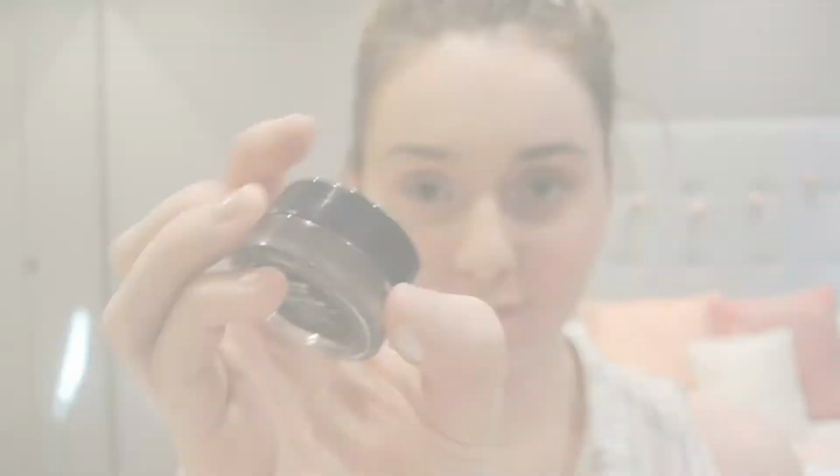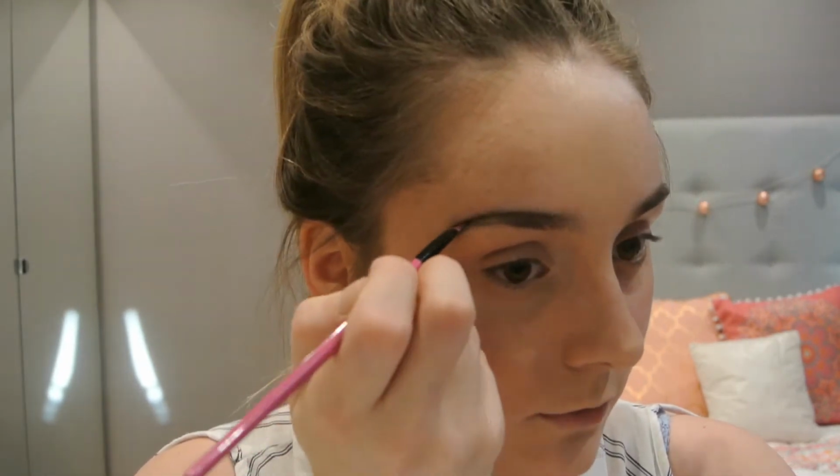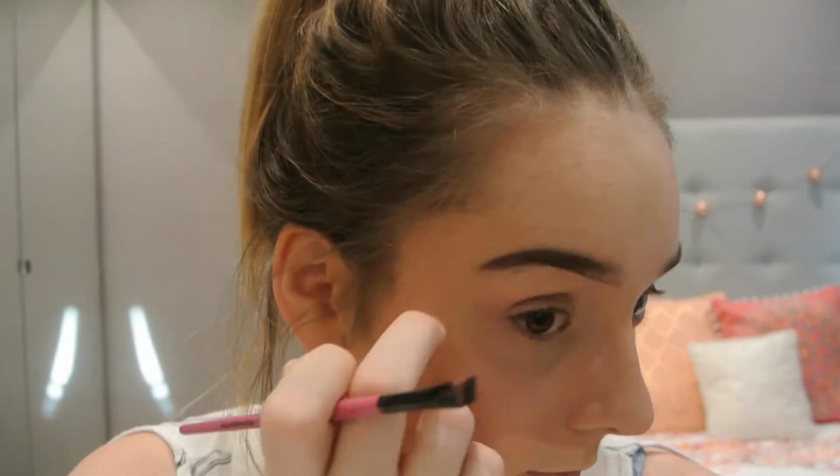Moving on to brows, I'm using my Anastasia Beverly Hills Dip Brow in the shade Dark Brown, and I am just outlining and filling in my brows just to define them a bit more. I don't always do much of my brows because I like them as they are. I just like to define them a little bit more than normal.